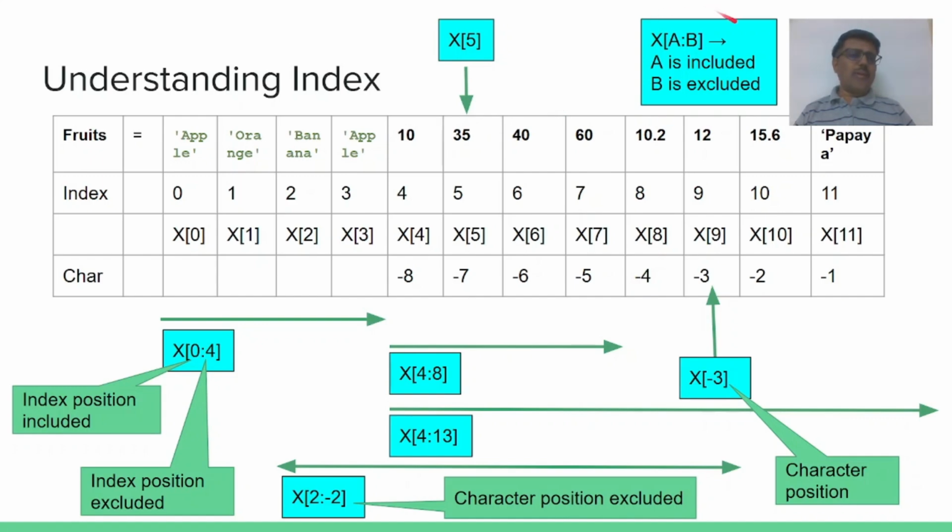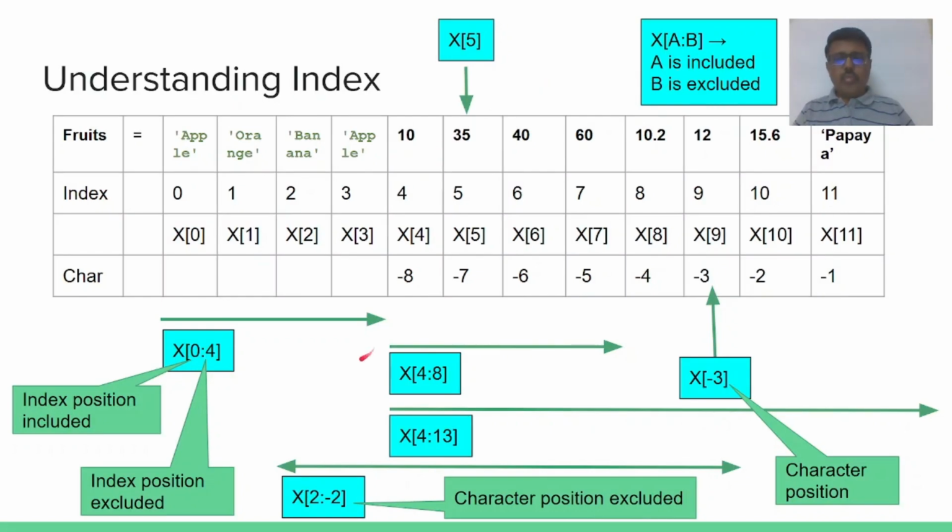And we have also seen this particular thing. When you say x of a colon b, that means the starting value and the ending value. Always remember that the starting value is always included, but the end value is excluded. So this value will not be shown in the final result. This you need to remember. Very, very fundamental things, and very useful for the exercise that we do now.